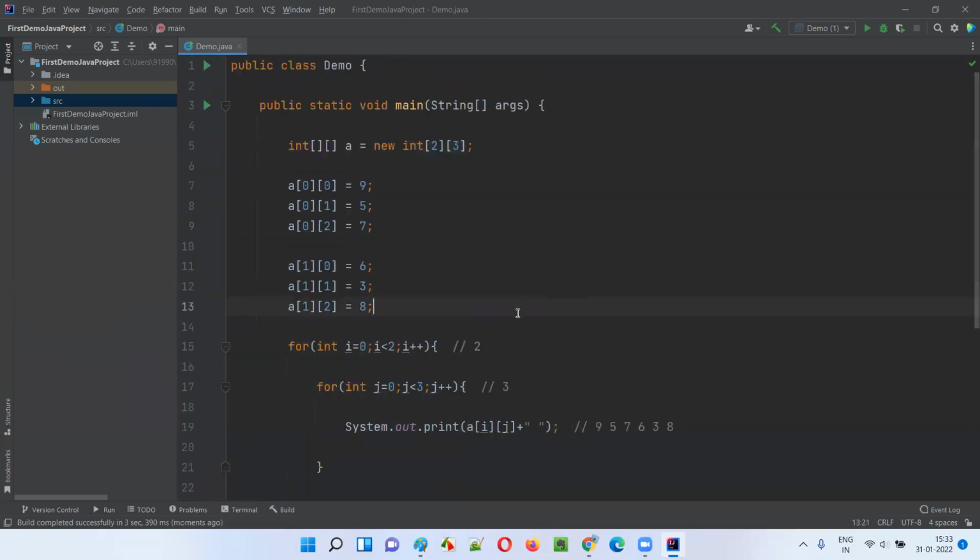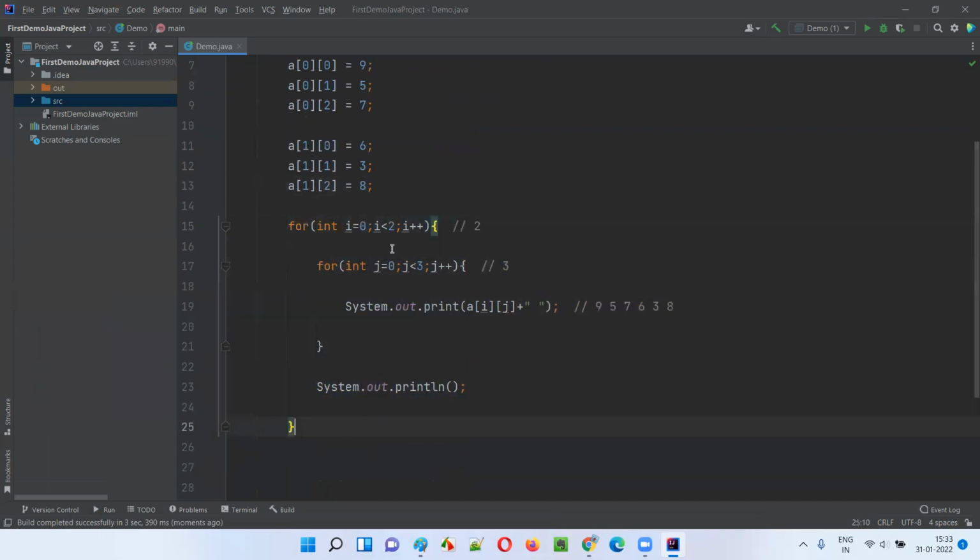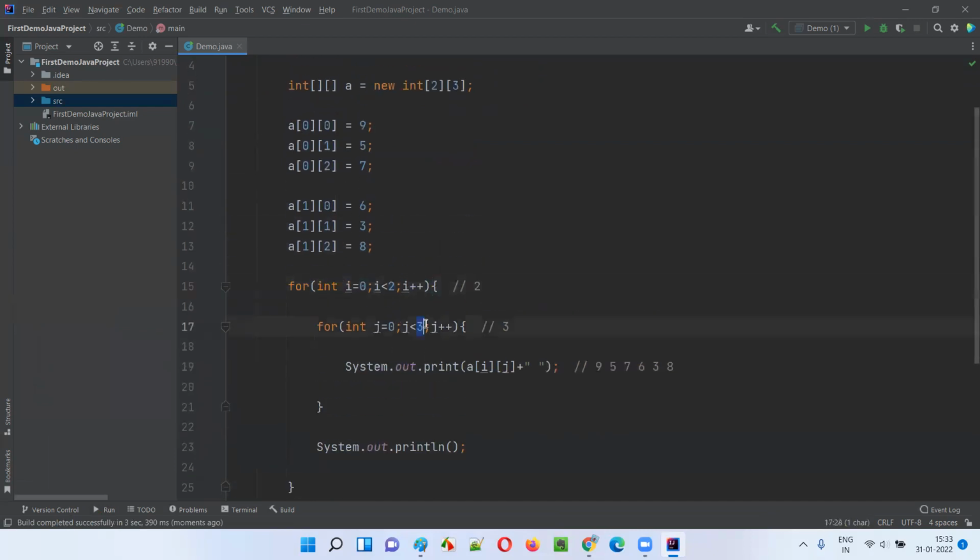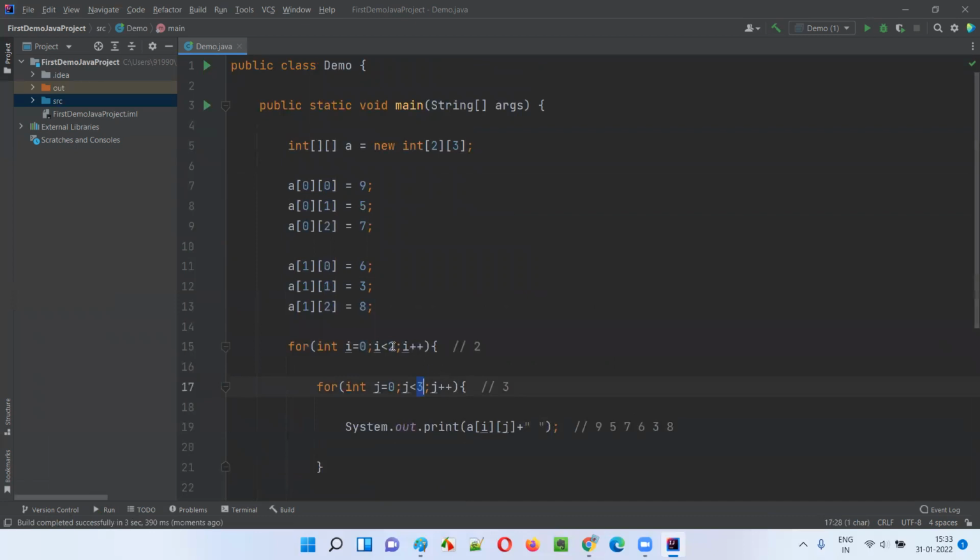with the two-dimensional array. So instead of using the normal for loop, here we are hard coding something, guys. You see this 2 and 3 we are hard coding, right? The problem is the size of the arrays, how many single dimensional arrays are there in this 2D array, that we are hard coding, and how many individual values are there in the individual single dimensional arrays also we are hard coding here as 3.